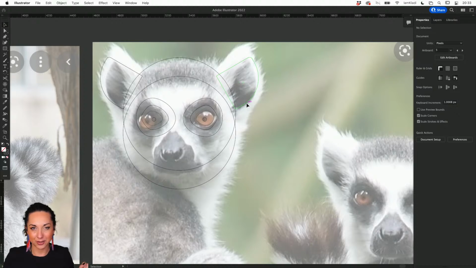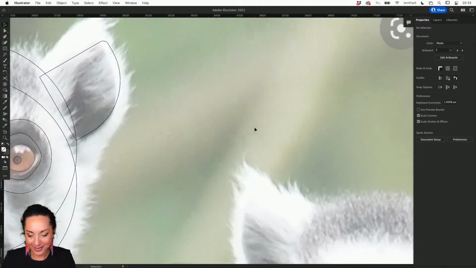I think we're missing the nose. We're missing the nose, and the nose is actually a thing on its own because, I don't know, that's up to you, but I always create a heart for an animal nose. I usually create a heart and then I flip it upside down. So I'm actually going to show you how to create a heart, and I'm going to do that here on the side so you can see it properly.